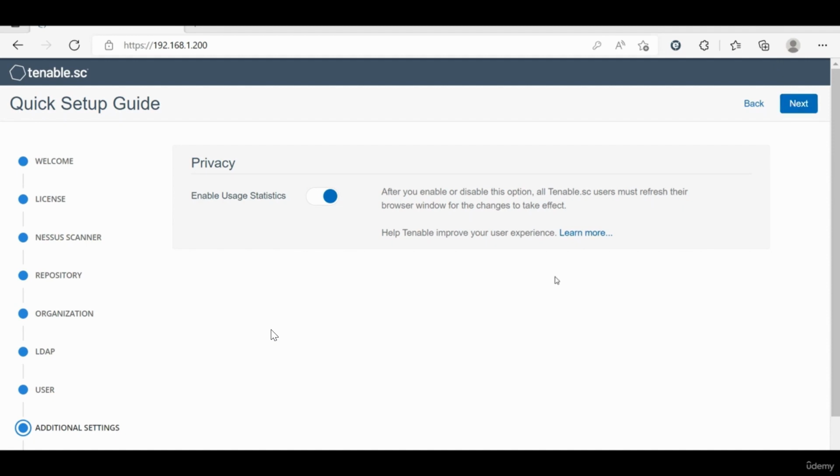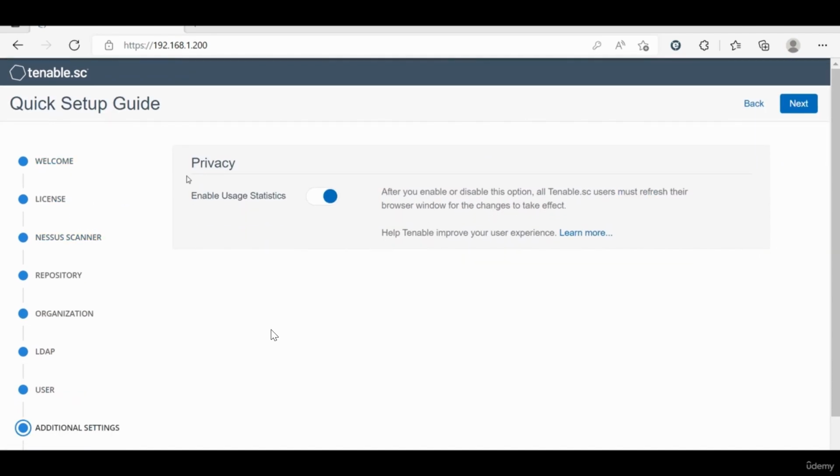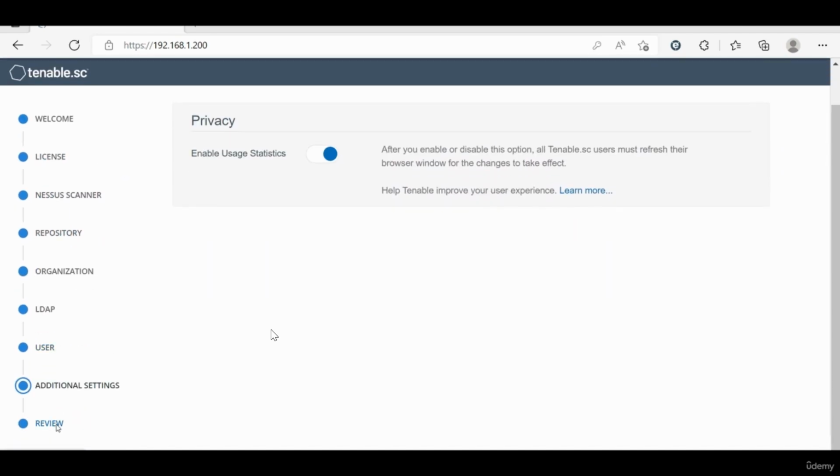After you click next, we have finished our configuration or quick setup guide. You need to review your settings and confirm them. Congratulations, you configured your security center.